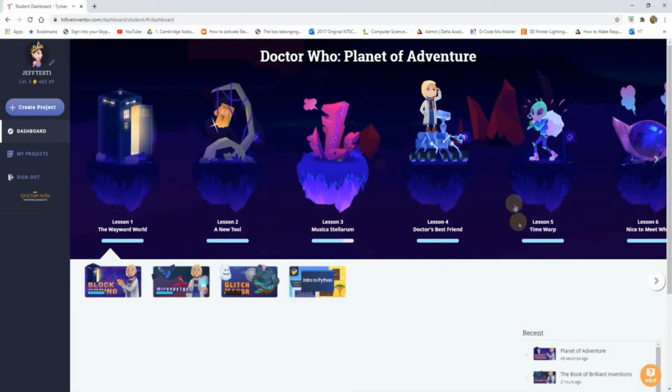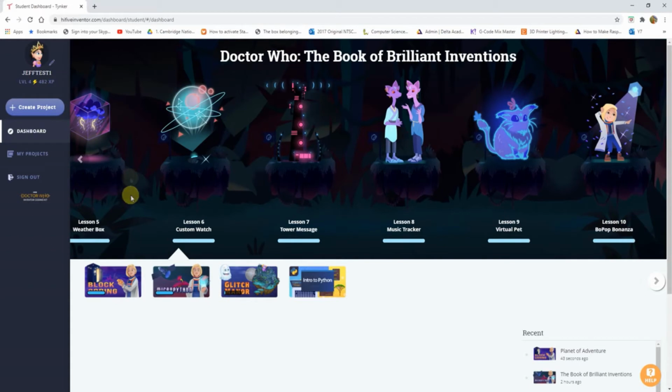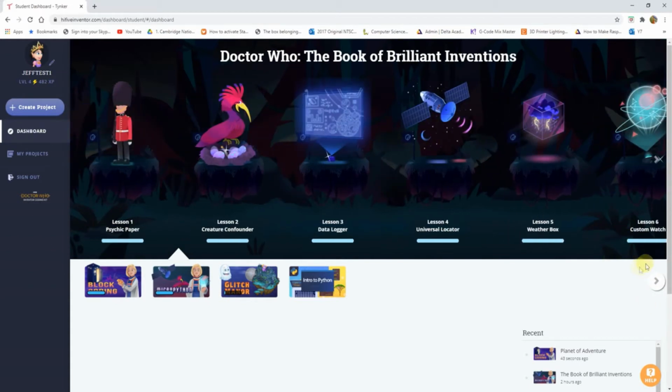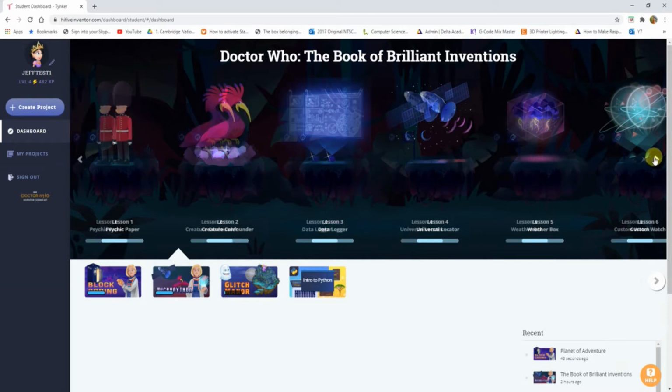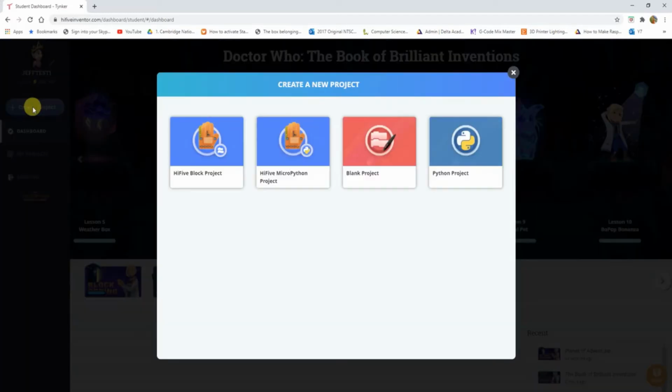Okay, so we've got, what have we got? 1, 2, 3, 4, 5, 6, 10 lessons using the block coding environment. 10 lessons using the MicroPython environment. Now you can see these are blue. I've gone through all of these lessons. They are quite interesting, quite good. We can create a blank project, so we can do a blank MicroPython project, but otherwise we have everything there.